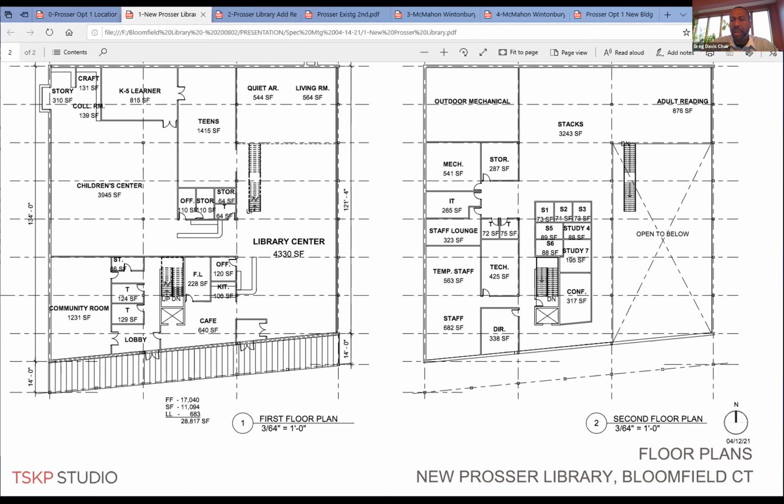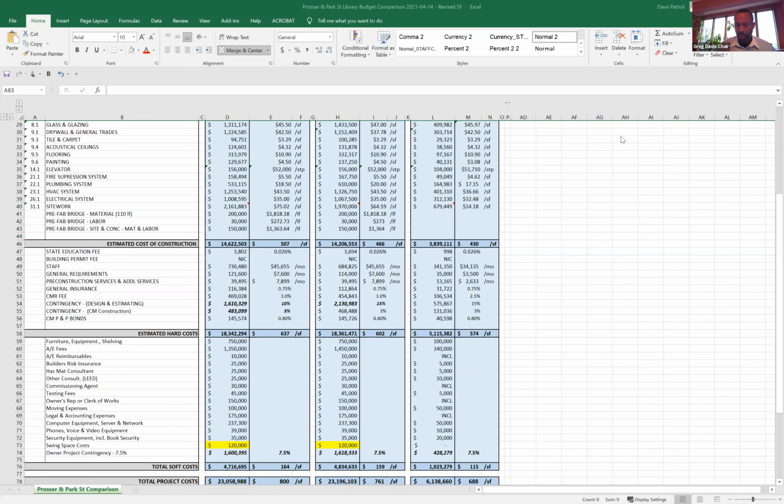You know, folks, I think these are great discussions, but those are not items for tonight. We are not debating the square footage and the spacing of the library. We wanted to get through this presentation, and Downs is going to present, then we are going to discuss the issue on the agenda, but this is not to discuss space requirements tonight. So I'm going to turn it over to Downs so that they can go over the cost estimates. Thanks, Greg.